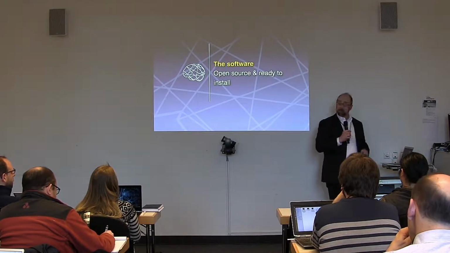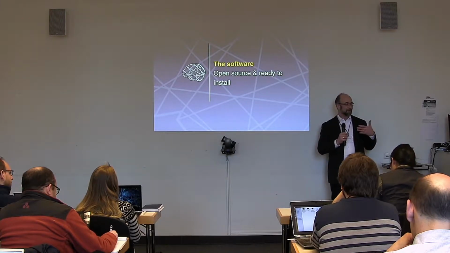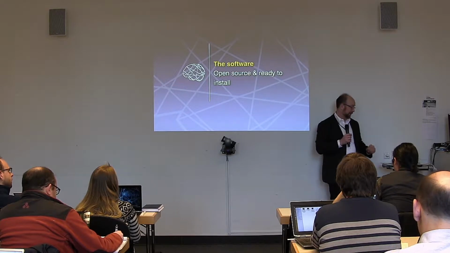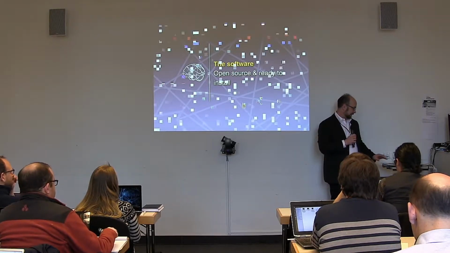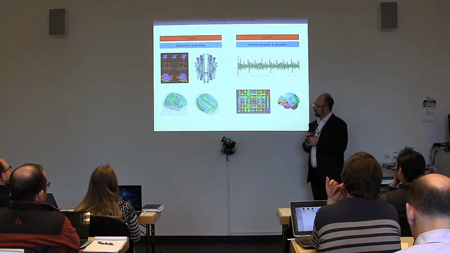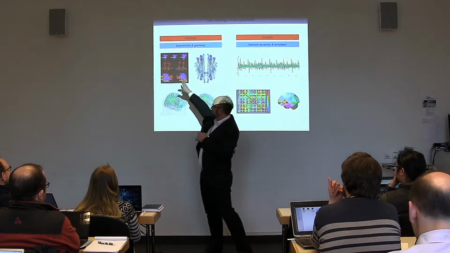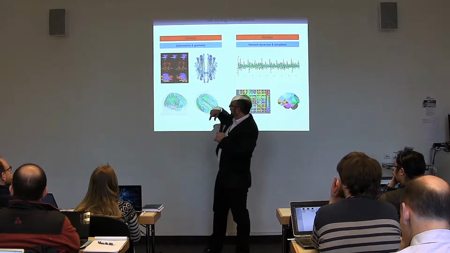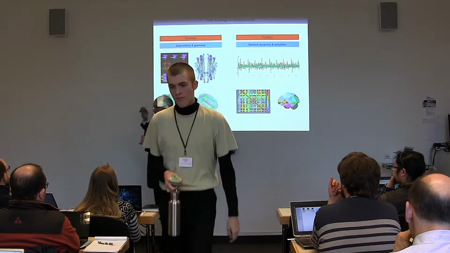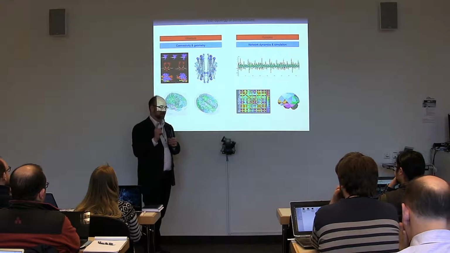Let me just go through the software platform. As you already know, most of you probably have, or hopefully have, downloaded the software and are playing with it to your heart's content. The idea, again, is to try and use information from empirical data. So you've got up here structural information that tells you the distance of connections and some estimation of the strength of a connection derived from diffusion tensor imaging.